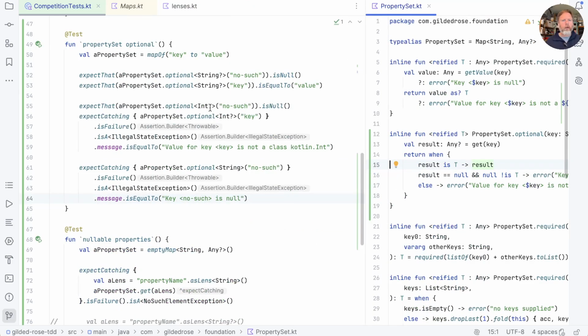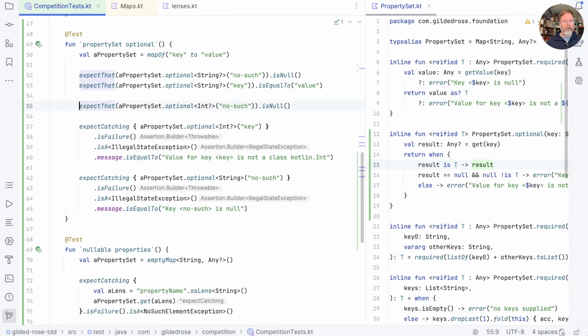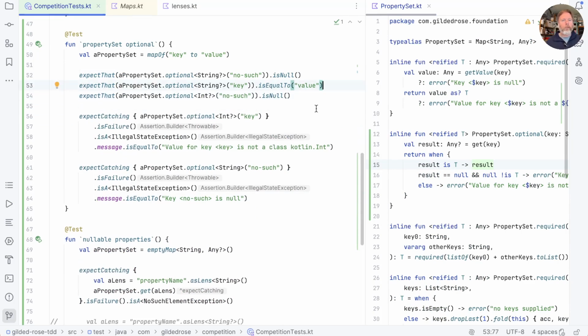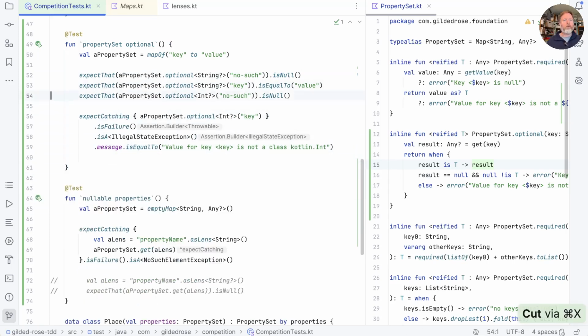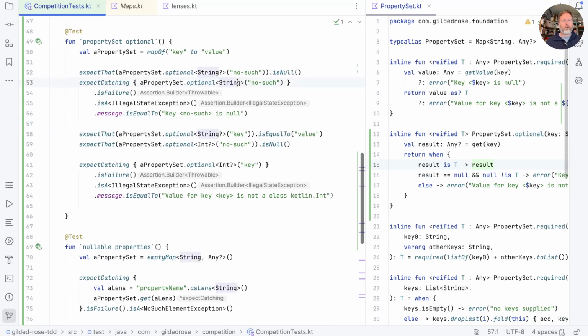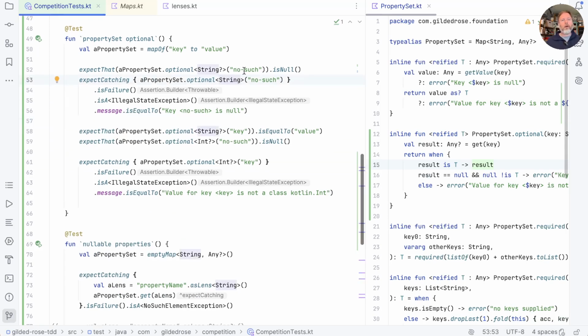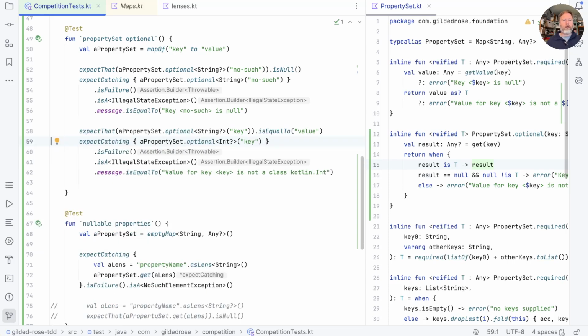Okay then, going back to our tests, I think probably that belongs in the happy path. Although in fact maybe we should group these a bit better. So let's group the optional string case according to whether it's a string or a string question mark. If it's a string question mark, then we can return null, otherwise we can't return null and we do throw IllegalState exception. If it is there, obviously we return it, but if it is there and it's the wrong type, then again we throw IllegalState exception, but with a different message.